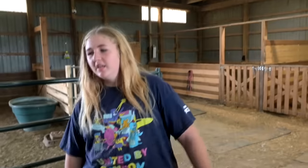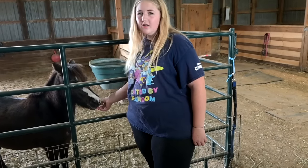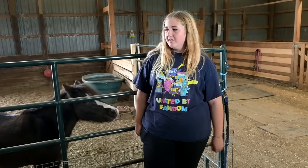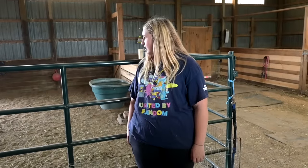Sophie is wishing Honey had Willow's personality. Like a weirdo. What do you mean? I wish she also had Willow's crooked stripe. But what is Honey lacking? Like the speedy pony. Willow is so trained by Sophie that she knows exactly what they're about to do before they even do it, so she gets ready and goes right into it. Honey is a bit more lazy and Sophie has to show her, but I think it's just because she's young and doesn't know yet. When she's 20, she'll be the same. She'll have had her whole life working with you.